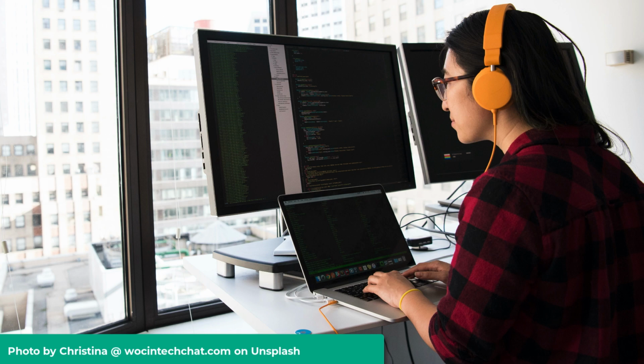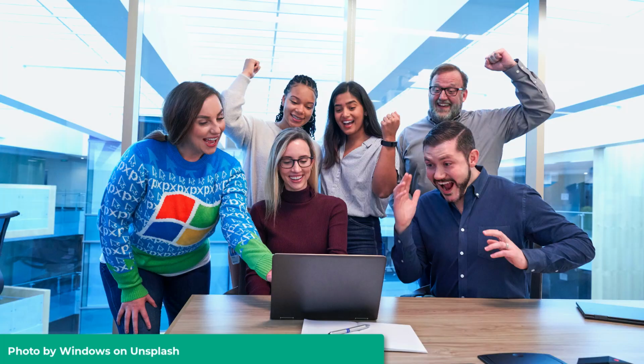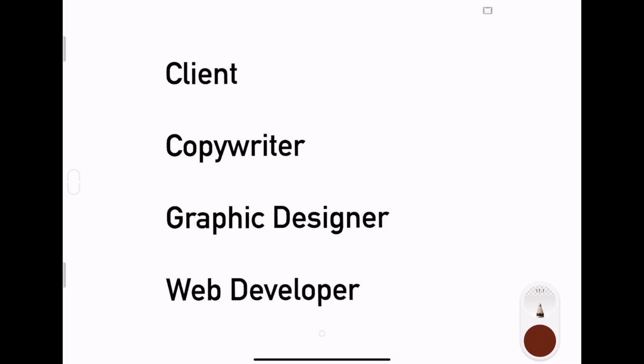And lastly, you need the developer, who's going to make that site come alive and make sure that it functions well. And so with those 4 people, the ideal process is taking the idea from the client, giving it to the copywriter, who gives all that copy to the graphic designer, who creates a static mock, and the developer makes it real. Hooray! Launch the site. But in reality, the process is usually like this.